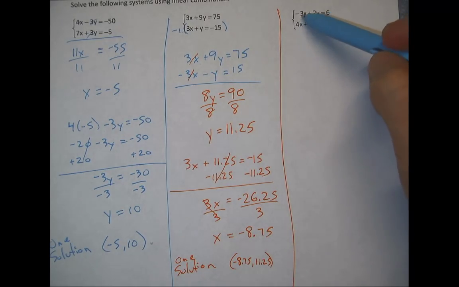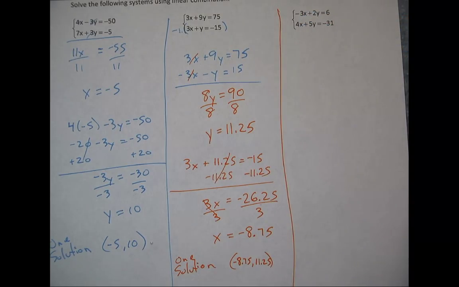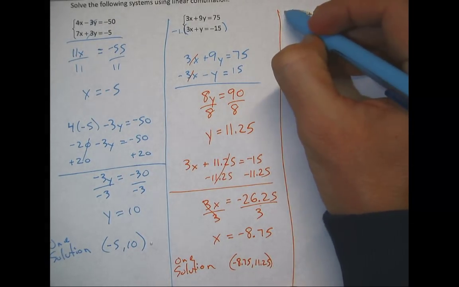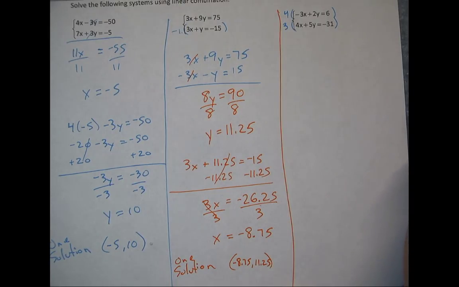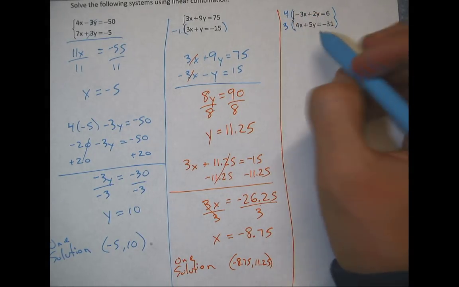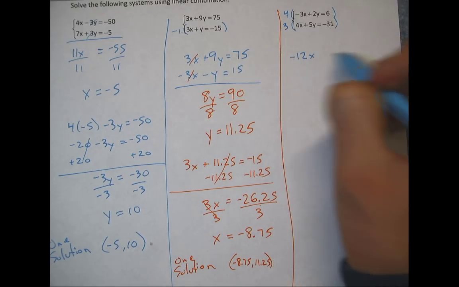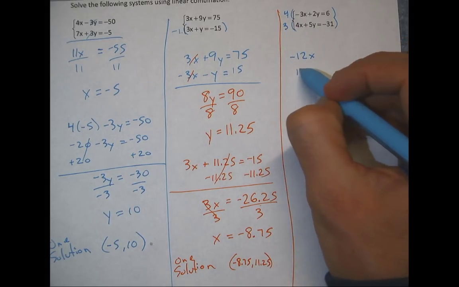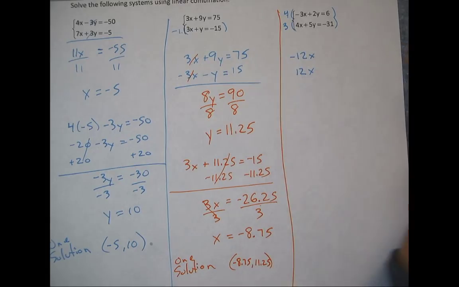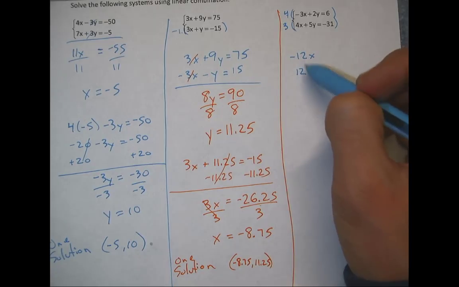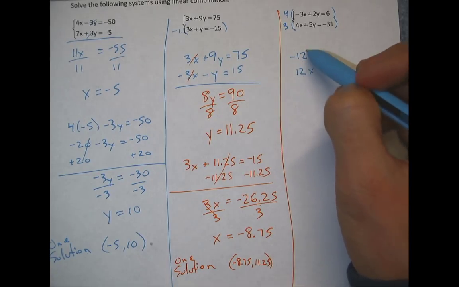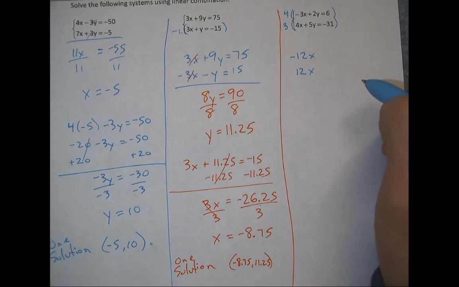So just like if I was going to find a common denominator between fractions that had a 3 and a 4 on the bottom, I'm going to multiply by each other and create 12s. So I'm going to multiply this top one by 4. I'm going to multiply this bottom one by 3. Why? Because when I multiply this one, I get negative 12x. And when I multiply this one, I'm going to get positive 12x. And those are going to cancel. So that was the whole point of that. I chose numbers that when I multiply, I'm going to get matching numbers. One's positive, one's negative. So they will cancel just like these first two examples.